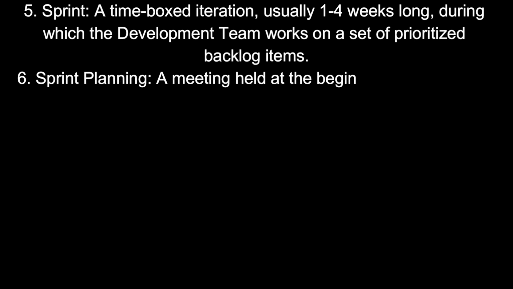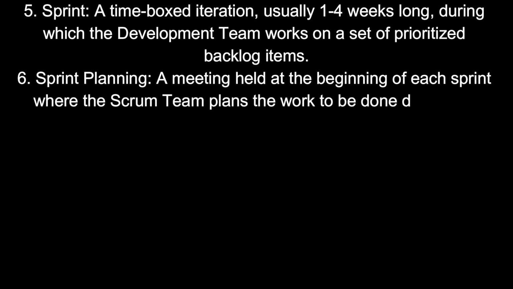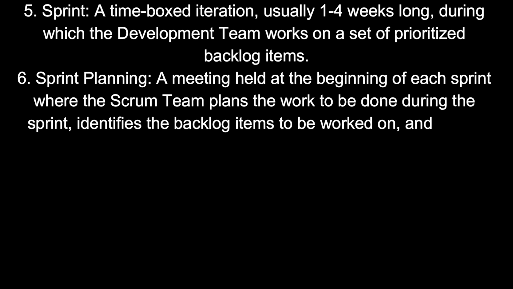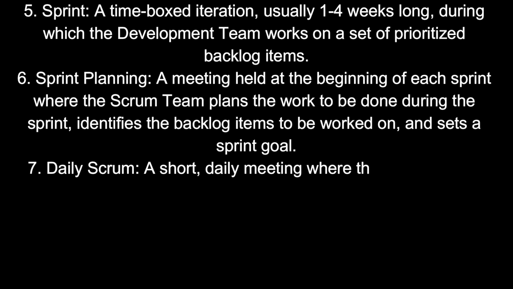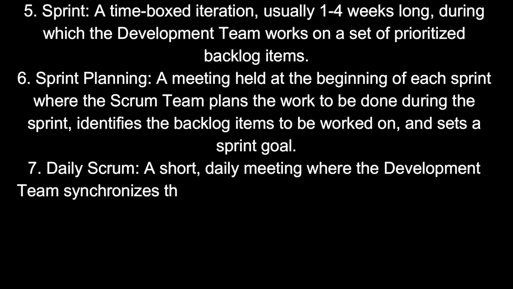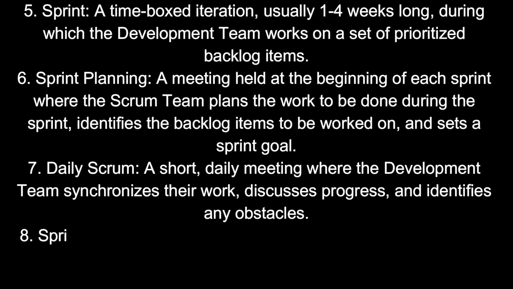6. Sprint planning, a meeting held at the beginning of each sprint where the Scrum team plans the work to be done during the sprint, identifies the backlog items to be worked on, and sets a sprint goal. 7. Daily Scrum, a short, daily meeting where the development team synchronizes their work, discusses progress, and identifies any obstacles.